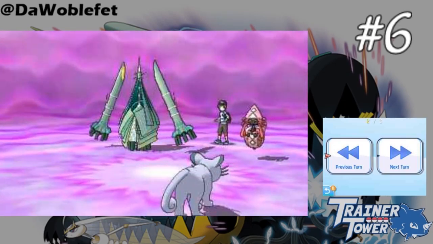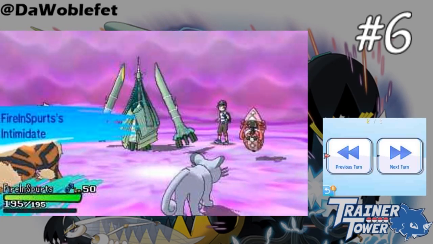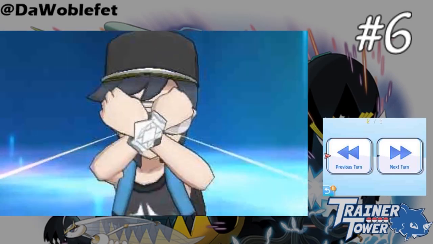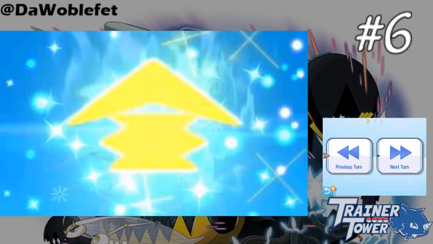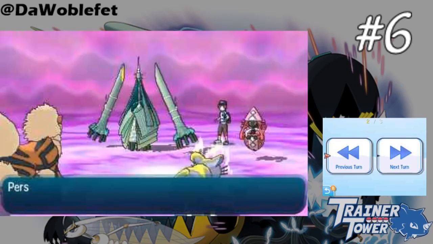If Z Memento or Z Parting Shot are stopped in some way, notably by Protect, but the users are still removed from the field on the same turn, their replacement still gets its HP restored. In this example, Alolan Persian uses Z Parting Shot into Celesteel's Protect, and faints to Tapu Lele's Moonblast.